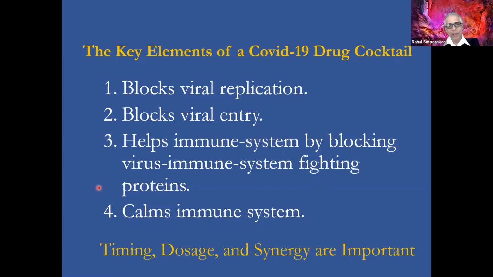The first one must block viral replication. This is going to be much more important in the beginning in an early stage infection than at the end where it may not matter. So this is an example of remdesivir, but it could be other nucleoside analogs like ribavirin. It could be other things that are being explored like EIDD 2801. There are many, many drugs that could do this.